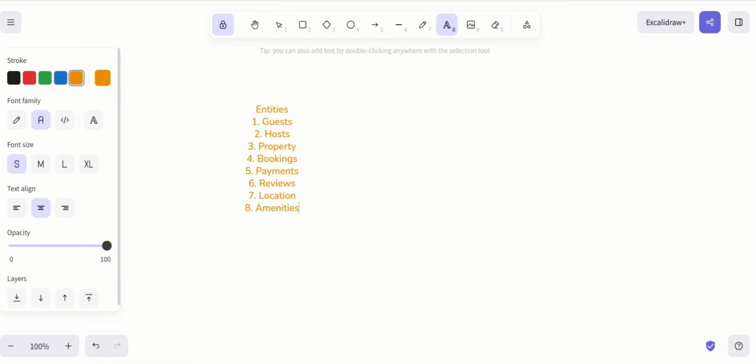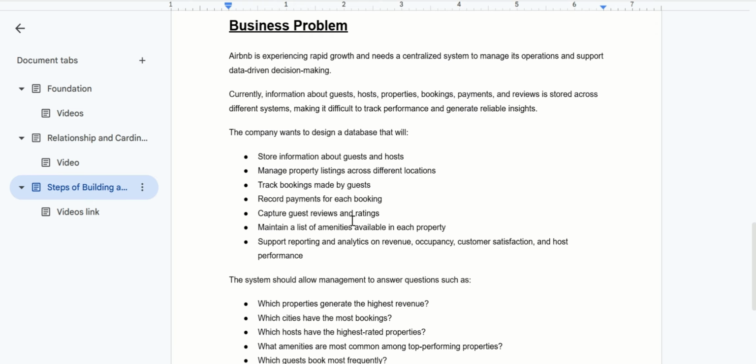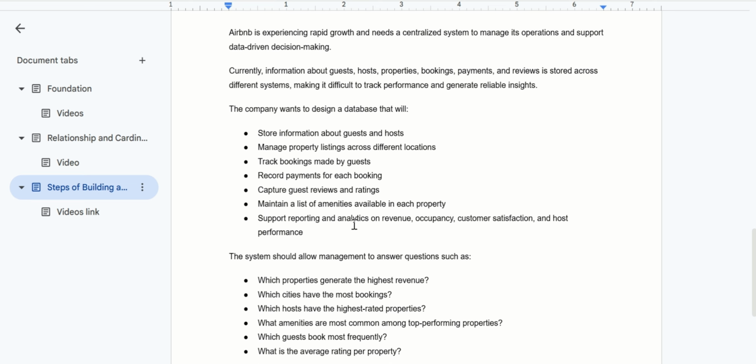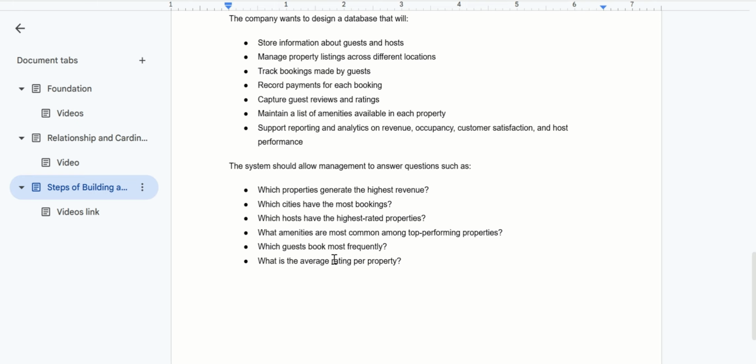Let's also see if we can find another one. Maintain a list of amenities available in each property. Support reporting and analytics on revenue, occupancy, customer satisfaction, and host performance. The system should allow management to answer questions such as which property generates the highest revenue, which city has the most bookings, which hosts have the highest rated properties, which amenities are most common among the top performing properties, which guests book most frequently, and what is the average rating per property.